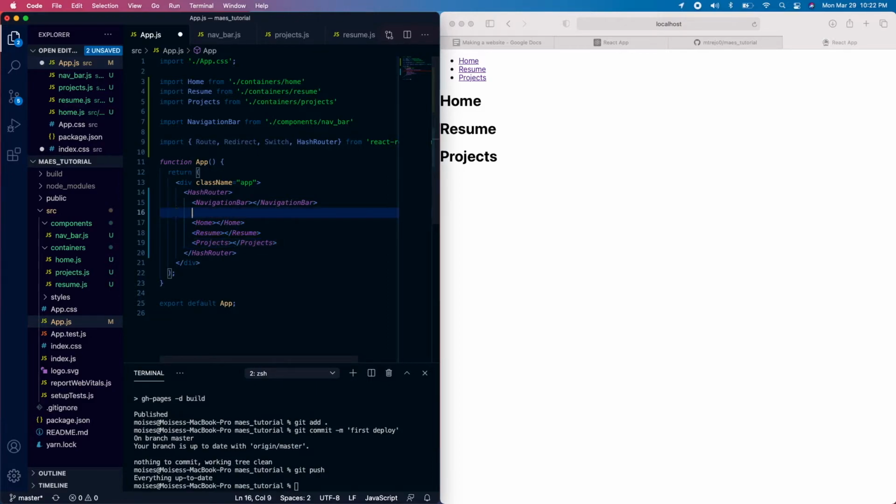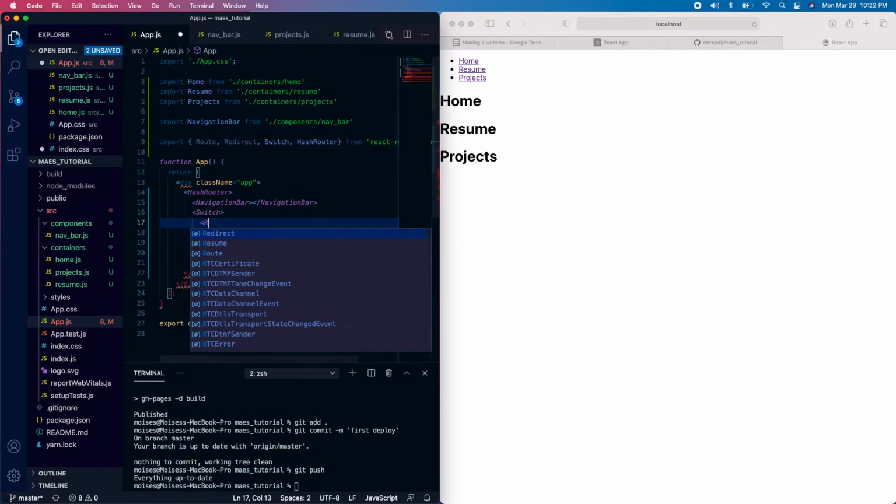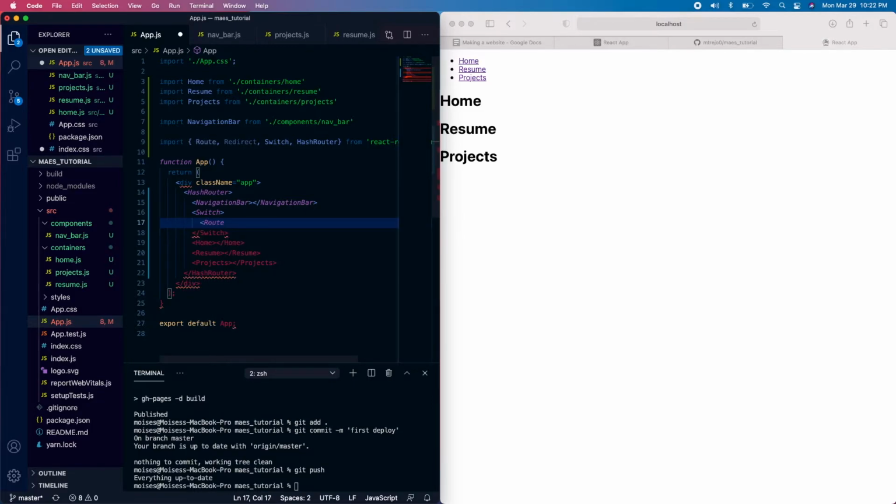So once we have these different parts, we can populate only one of these if there is a specific route. So now we make a decision. We switch between these items given the route. So first we make a route.